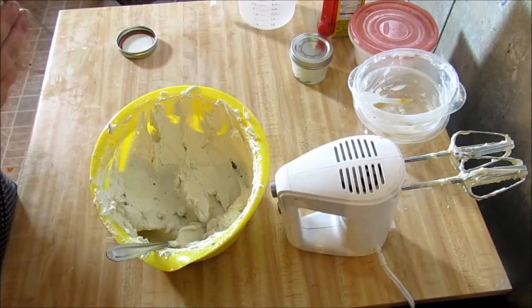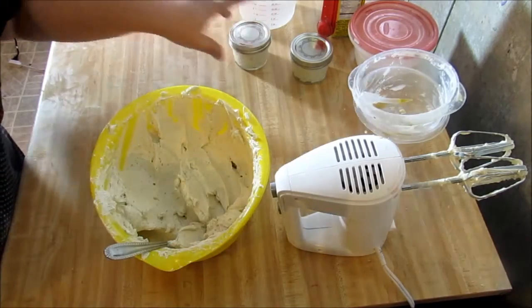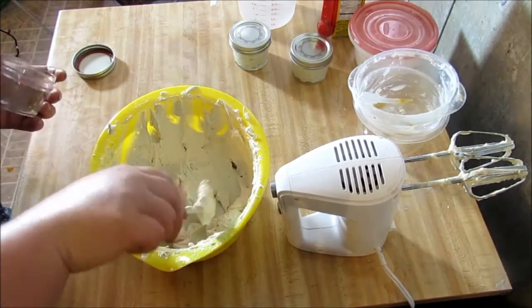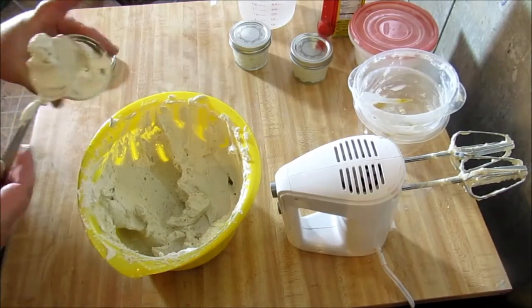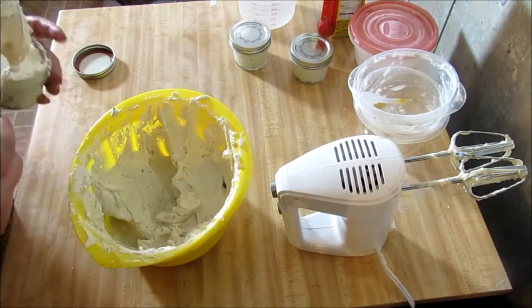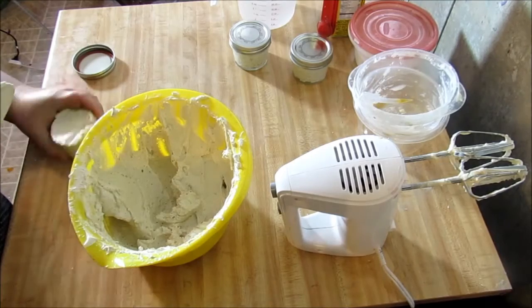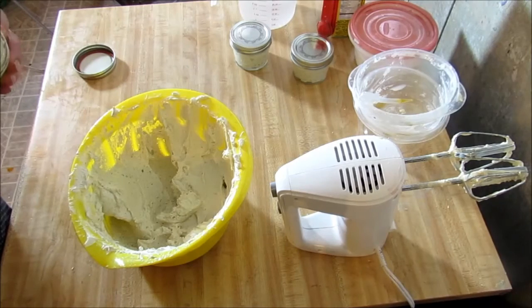And I will have this for sale up on my website. I've not made any for sale yet. It was still in its testing stages. But from everybody I've spoken with that has used my mango body butter and my shea body butter, they love it. Like my aunt came over today, and she wanted more of it, and I didn't have any more to give her because I had to make some more. And she's like, Crystal, I absolutely love it. She's like, you have no idea how good that stuff is. I'm like, oh, that is awesome. I love it that my family likes my products because I like making them for them.